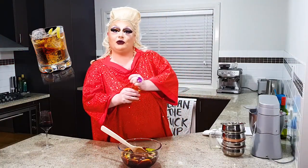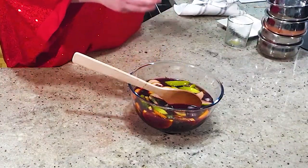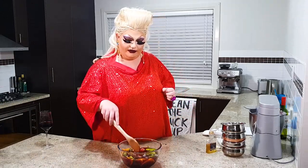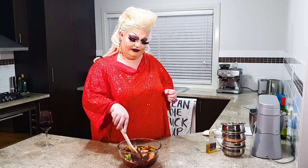There we go. And about 1/3 cup of brandy. Here we've just got the St. Helena imported brandy. About 1/3 cup or just a good glug into that one there, just to give it that little extra. Because we know that on Monday morning you need to wake up with a sore head.